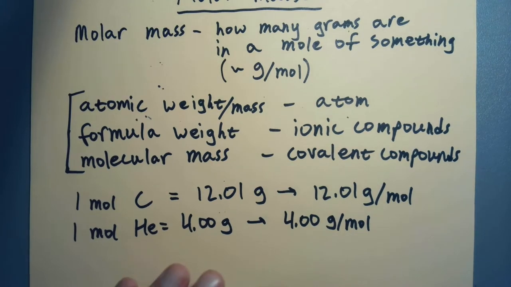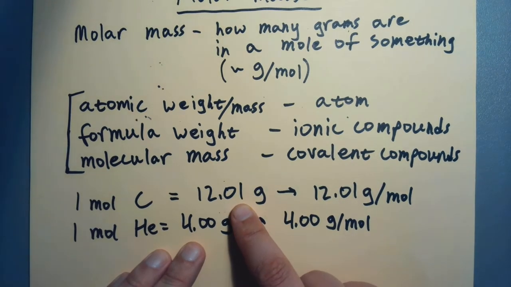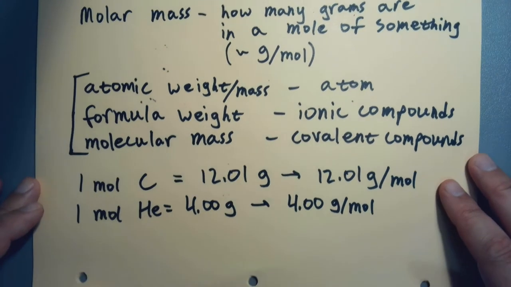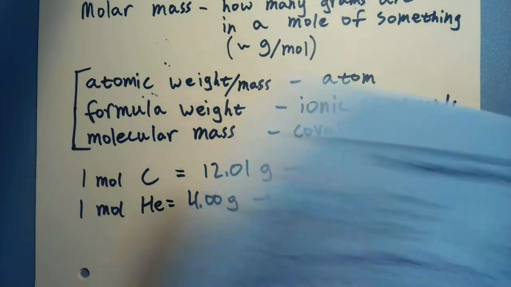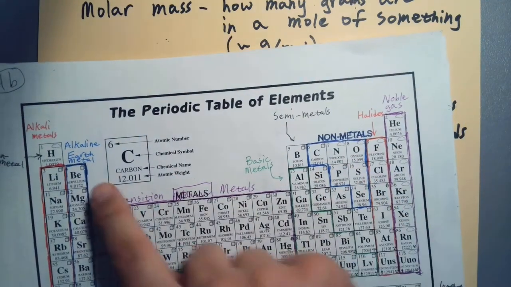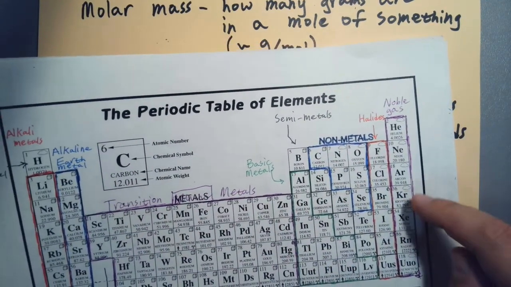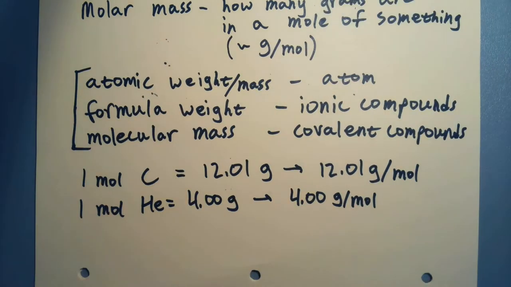Trust me. I have sadly memorized these two because I work with them a lot, or I used to. You take organic chemistry, you will end up knowing the molar mass for carbon, nitrogen, oxygen, hydrogen, maybe chlorine, and phosphorus off the top of your head. Because you just use them all the time for a year.